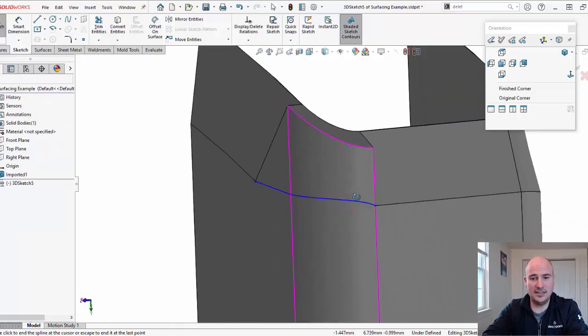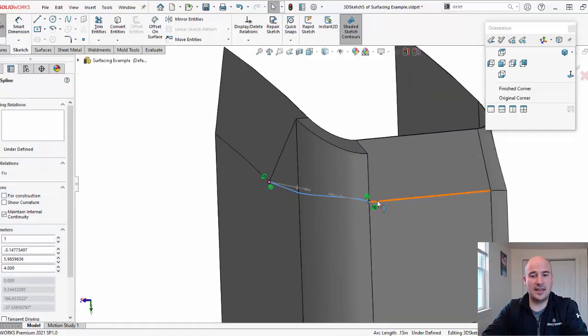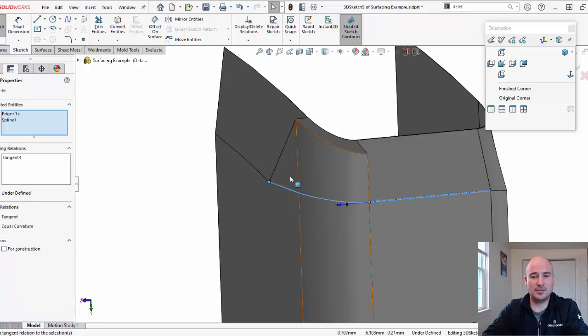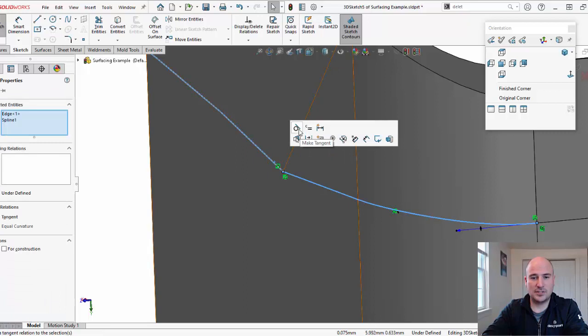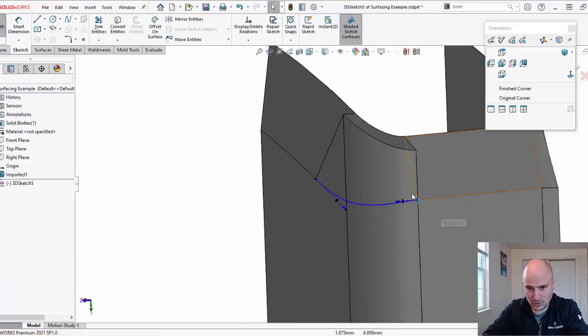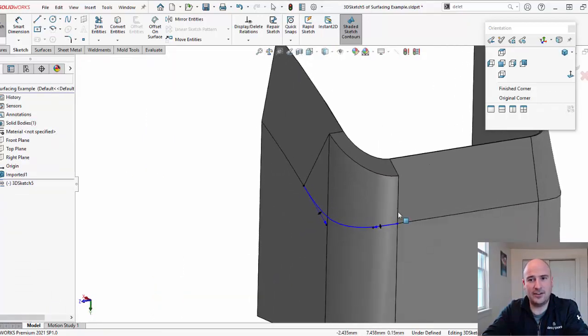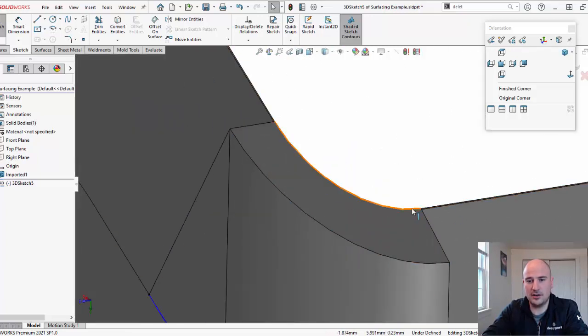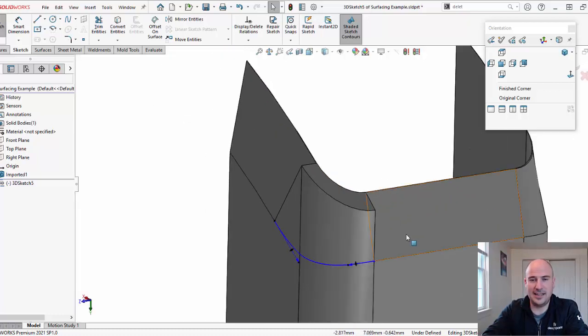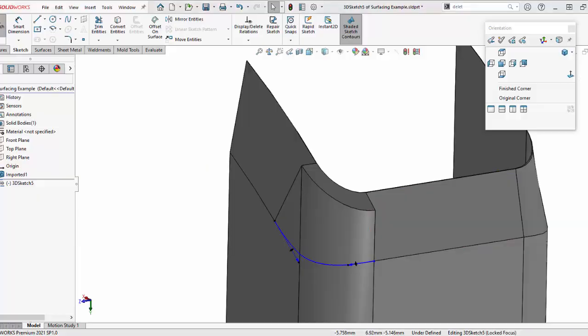We've got a line, and now I'm going to select this line and this edge, and I'm going to be able to add a tangency constraint. And do that for both sides of this right here. So what we're looking at right now is a spline on a surface. We're actually going to put one more up here on the same place so that we have a thin band of material, just like how the rest of the surfaces worked. And then we're going to use that to cut away some surfaces. So we're going to do that in the next session.